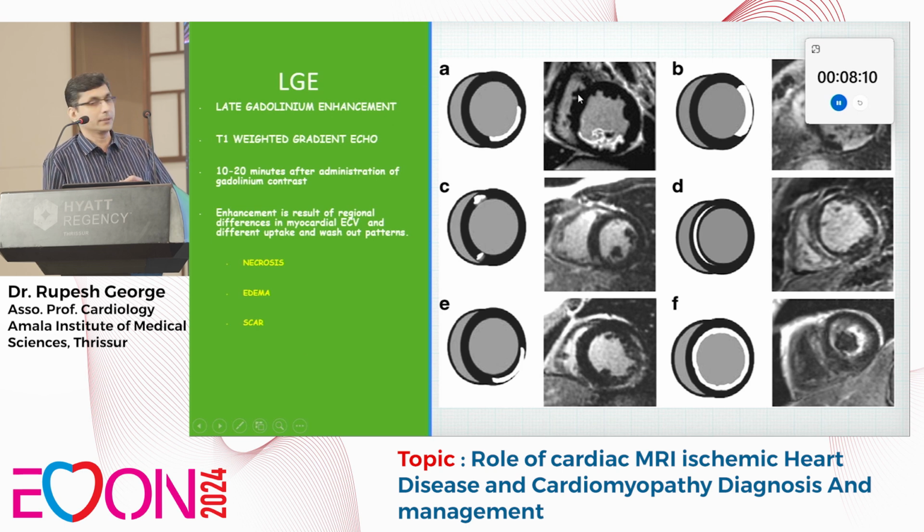So this is the image where you can see there is a subendocardial enhancement, and a transmural enhancement in the nearby image. That is usually ischemic. Here you can see there is LGE in the insertion points of the RV in the septum, and also sometimes in the mid myocardial wall. It is usually seen in hypertrophic cardiomyopathy or in myocarditis, and in the last row, the subepicardial enhancement is more suggestive of sarcoidosis. If I can get a pointer, that will be useful.